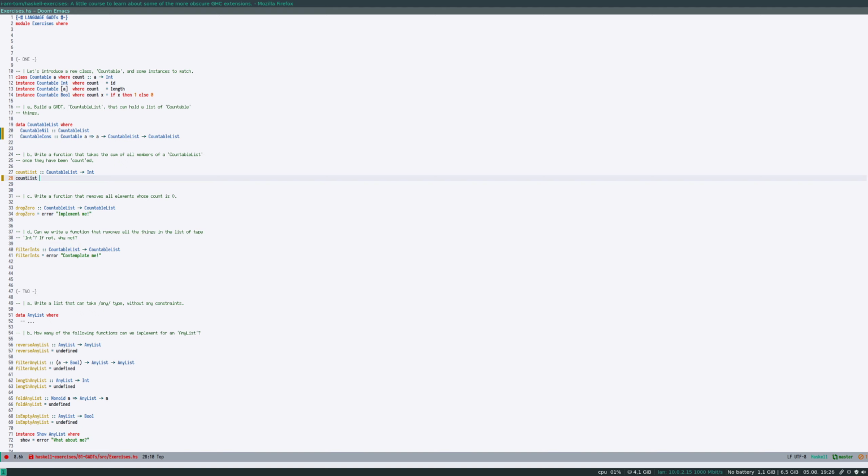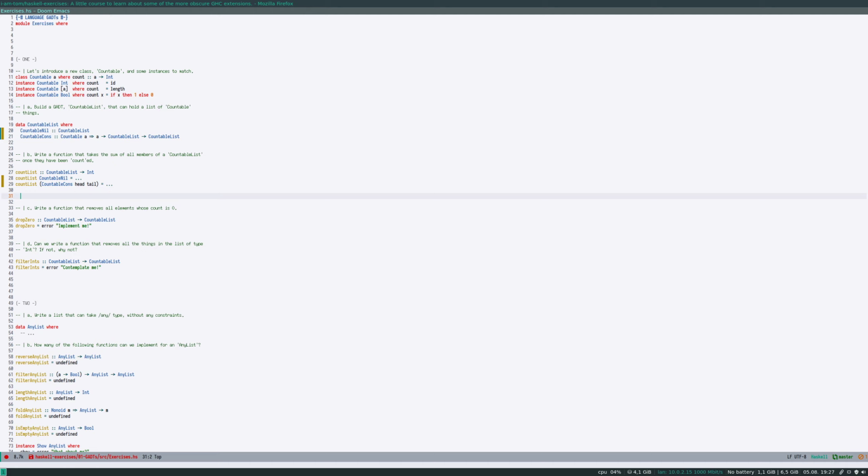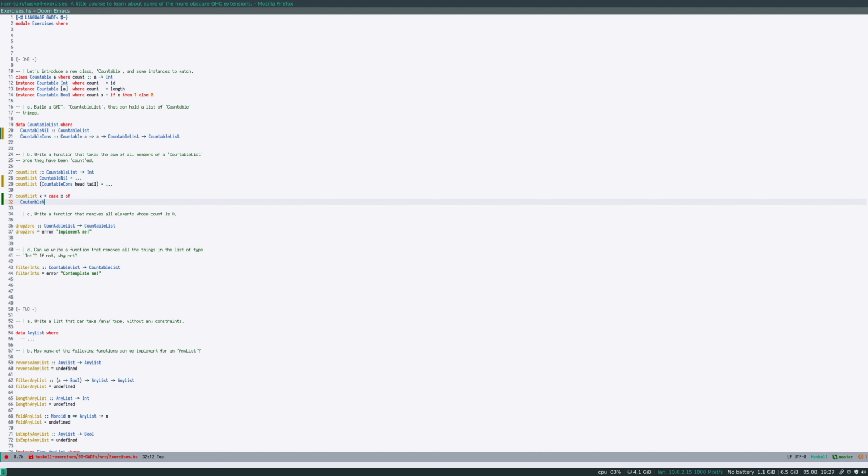So we can write this function by pattern matching on the constructors, which I hope you're familiar with. We can basically write something for this and something for this, which is the same thing as writing count list x equals case x of countable nil, and countable counts.